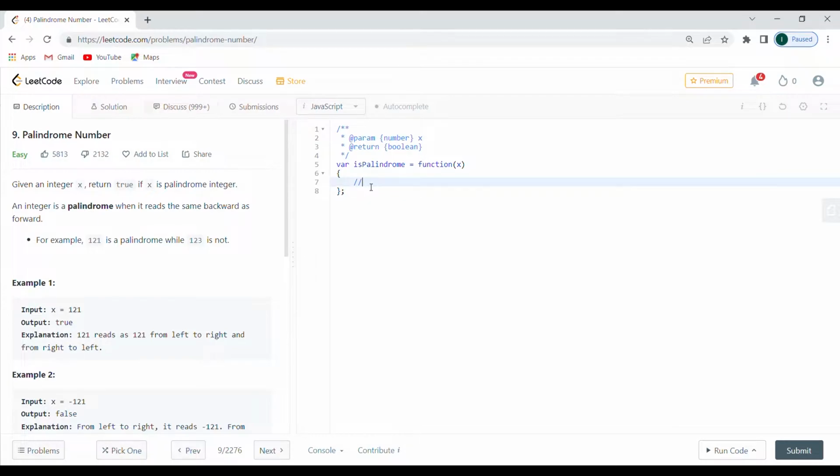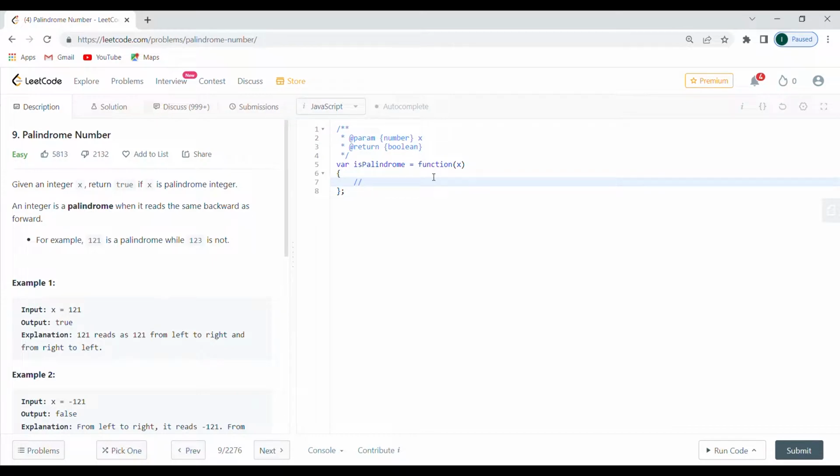Now, there was this mathematical way that we can do, but the reason that I'm going with strings is because it's more natural, and today we're doing just that. We're doing the string version in JavaScript. Now, the first thing that I want to do is to create two strings, string 1 and string 2, and then I'm going to compare them. I'm going to build the second string and I'm going to compare the first one to the second.